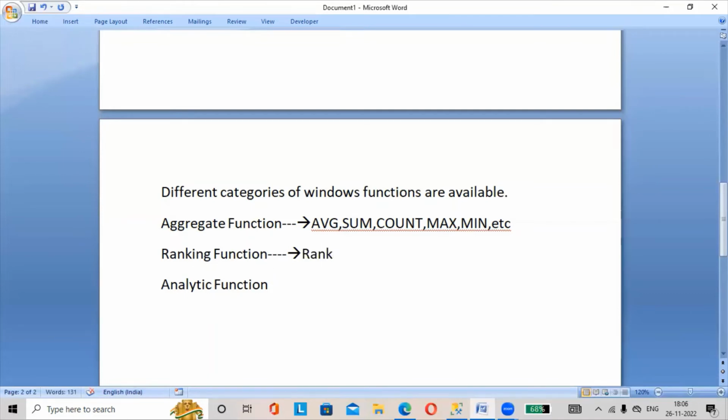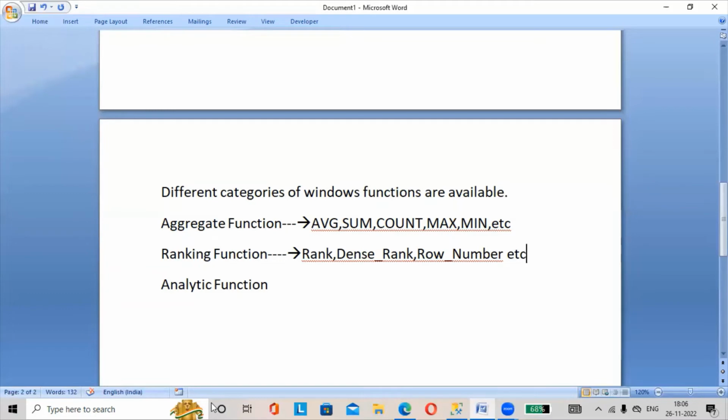Rank, dense rank, row number, etc. Okay, it is less than 1 minute.